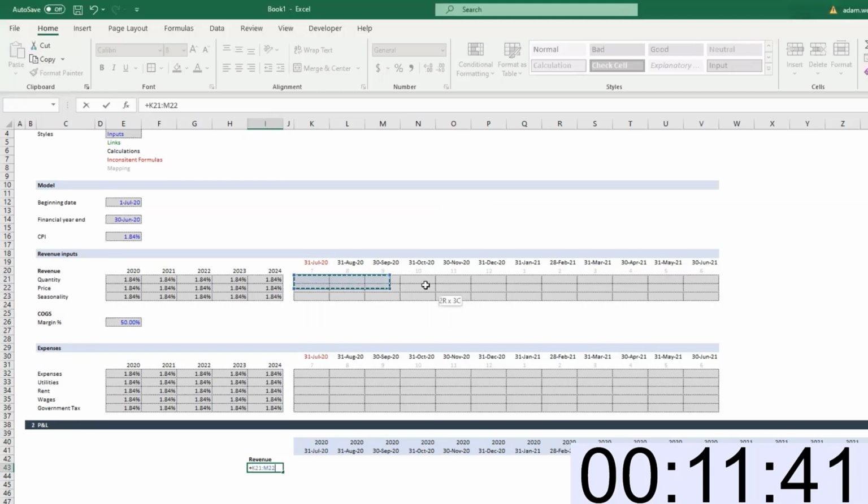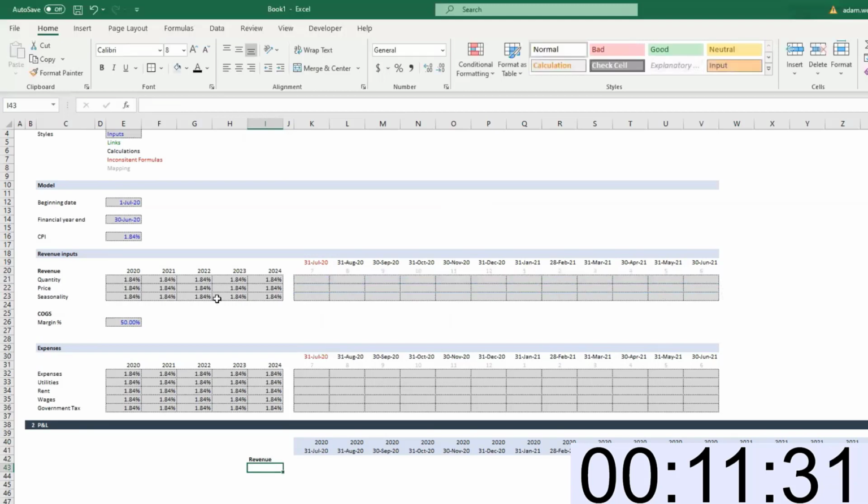So what we might do is, because I've set up a table, I'll show the first bit of the formula. What I've done here is set up a table so we can actually change what our pricing is per month. We can change what our seasonality is. So I'll put a seasonality percentage in there. And we can also change what our quantity is for the revenue, without the growth rate seasonality, because that's not a thing.